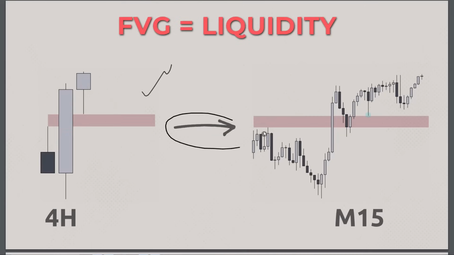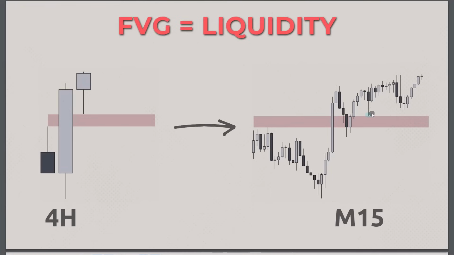Now we're looking at the 15-minute on the right. This is where the fair value gap was created. We see price trading into the fair value gap on the 15-minute, but as price came up, it created this fair value gap on the 4-hour, because we were not able to trade inside of this range on the 4-hour. Price went up and came lower, but we did not trade into the zone. That's the low, the same as this one, the low of the third candle in a fair value gap. It's literally nothing but a liquidity level on a lower time frame. So price will sweep this liquidity level, maybe into an order block, and then start coming up. That's all a fair value gap is.